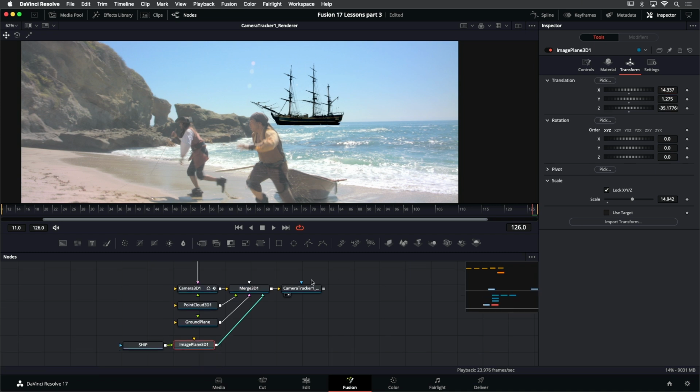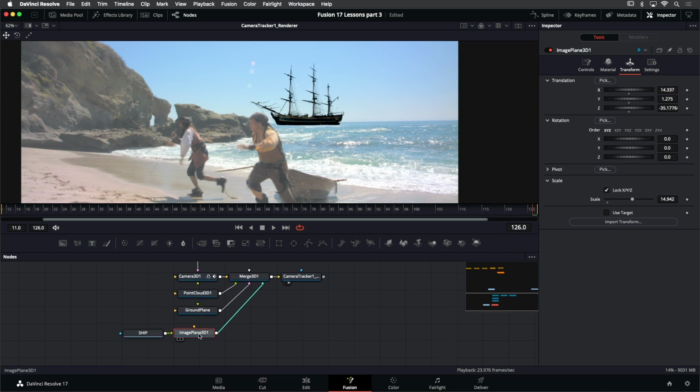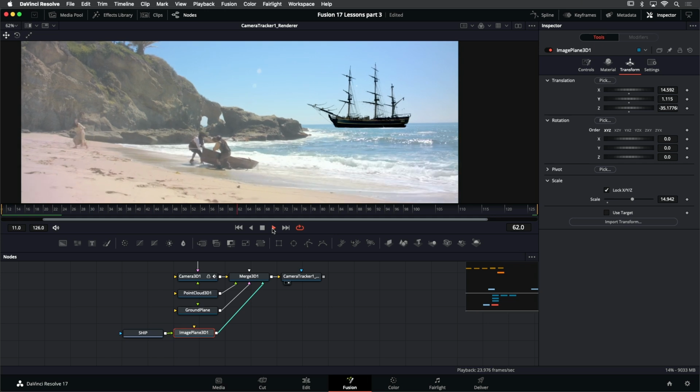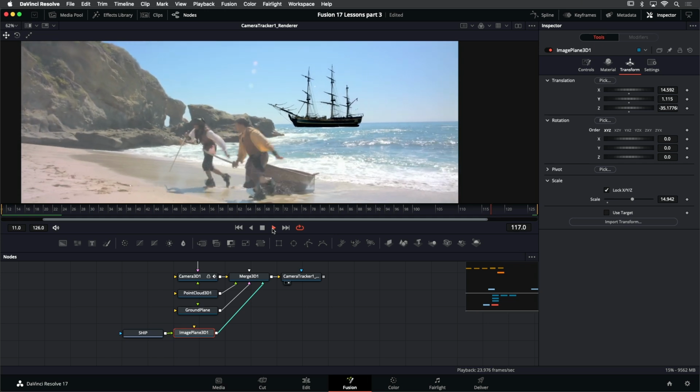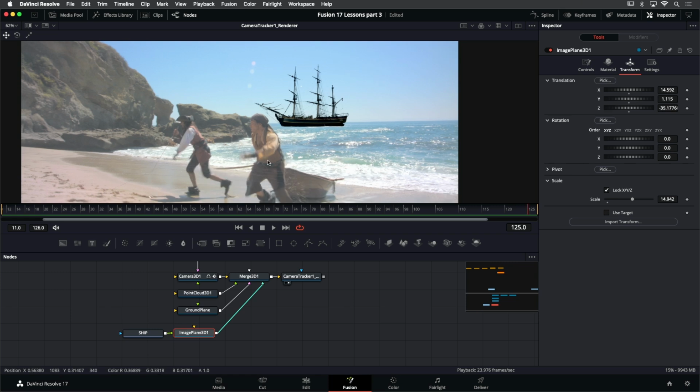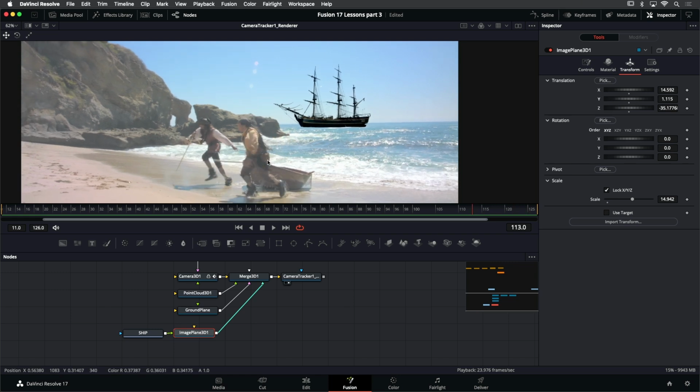And just to recap a little bit, I'm adjusting the image plane directly. I'm not doing anything to the ship. So this is just changing the position of that 3D object. I'm leaving the Z position alone because I liked how far I put it. And then I'm going to adjust my Y position, so it's right on the edge of all these waves. And let's see how that plays back. Cool, it's looking good. And on this last frame here, this guy doesn't appear to be crossing over, which is perfect.